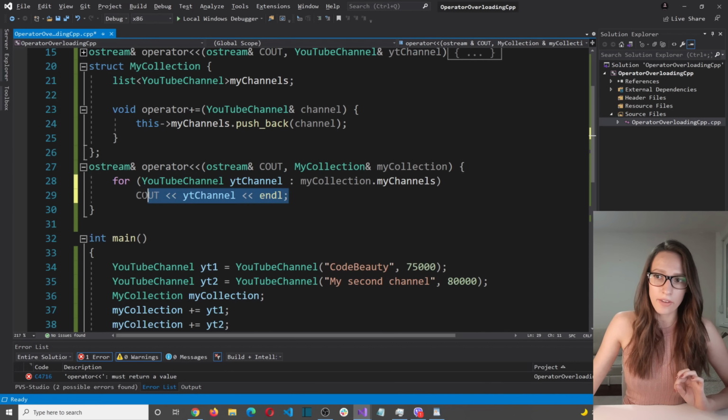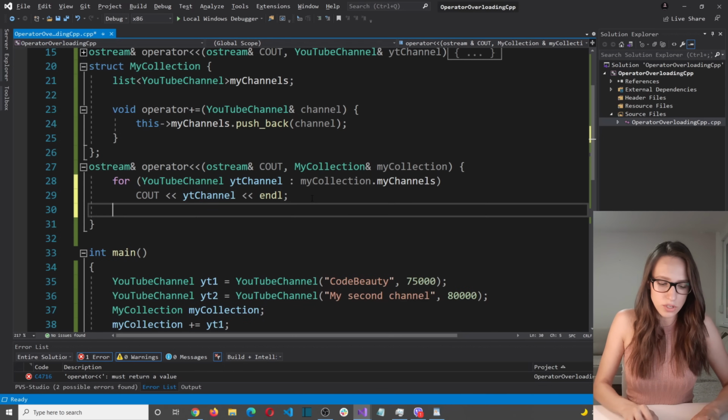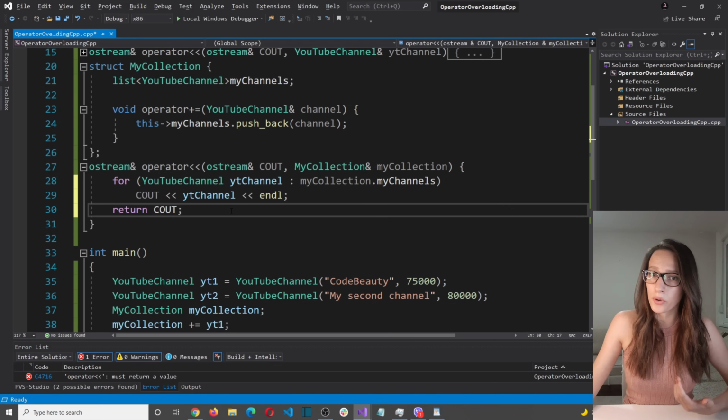Okay, so after I have printed the information about my YouTube channel, the last thing that we need to do is, since we said that this operator function will return Ostream object, we need to return that object from our function. So I will say return cout, because that is our Ostream object that we need to return.